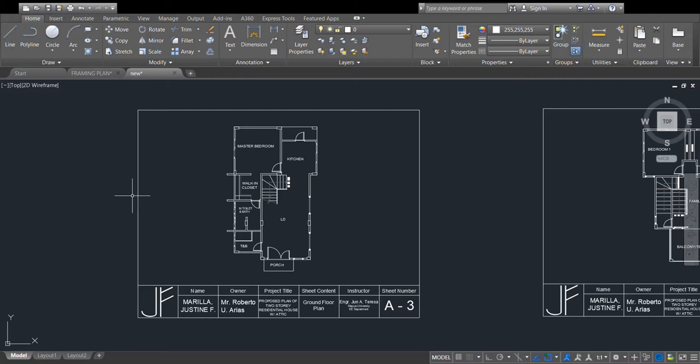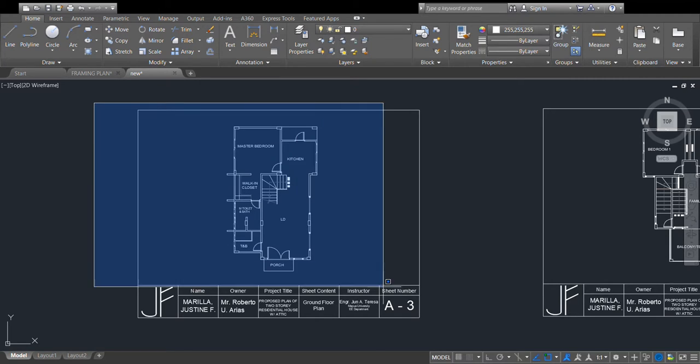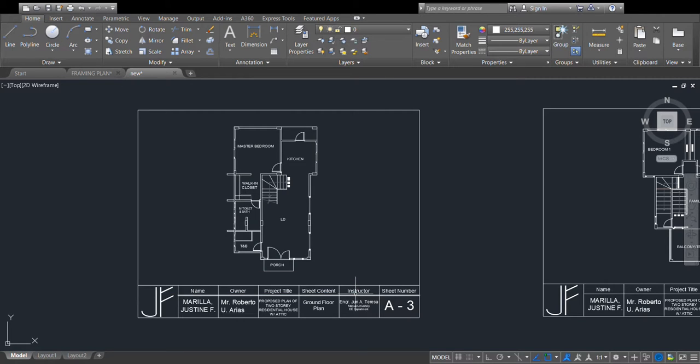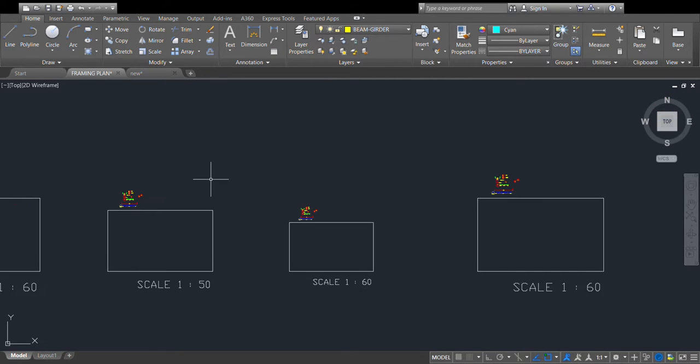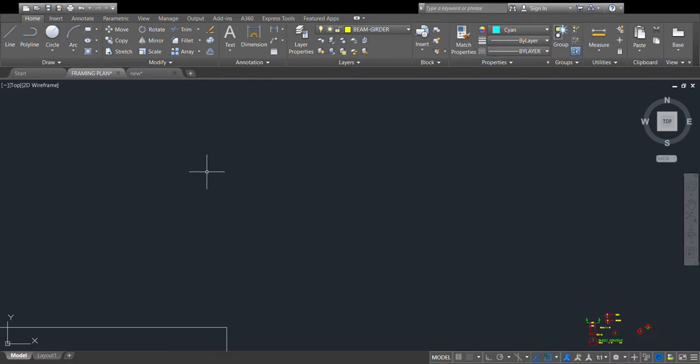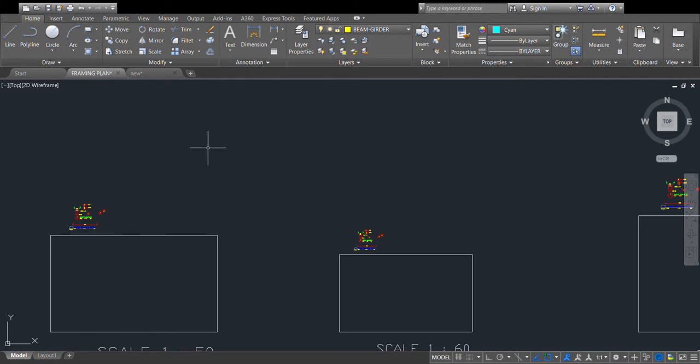Your normal thinking is you're going to copy this as it is. Like you're going to select, you're going to say CO, select a certain object and then press enter. And then you're going to transfer to the other file, and then say control V. But there's nothing, right?